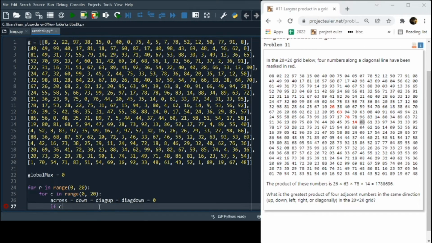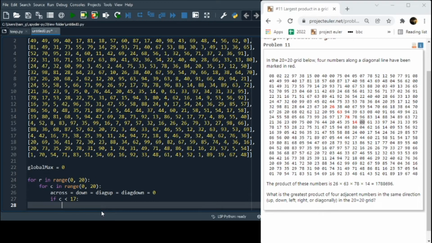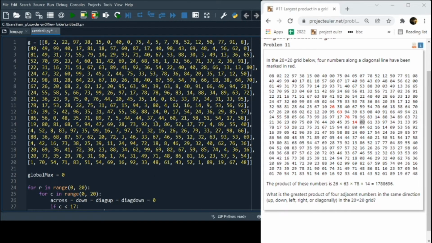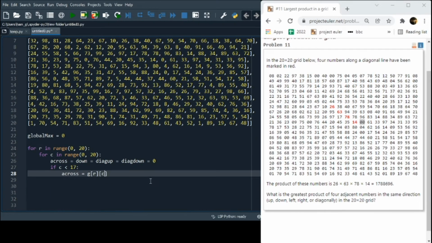So if c is less than 17, then we can go across. So across equals grid, so it's going to be row column, and we want to stay on the same row but take the values from the next 3 columns. So g r c times g r c plus 1.